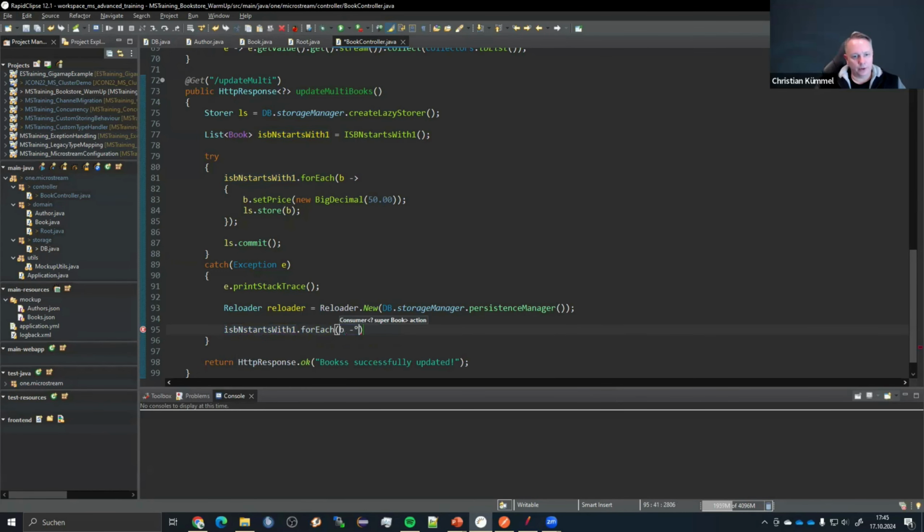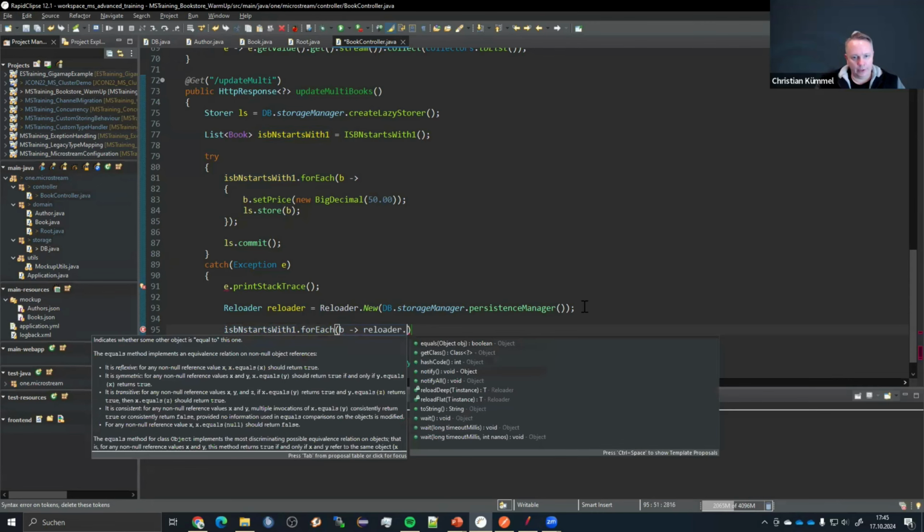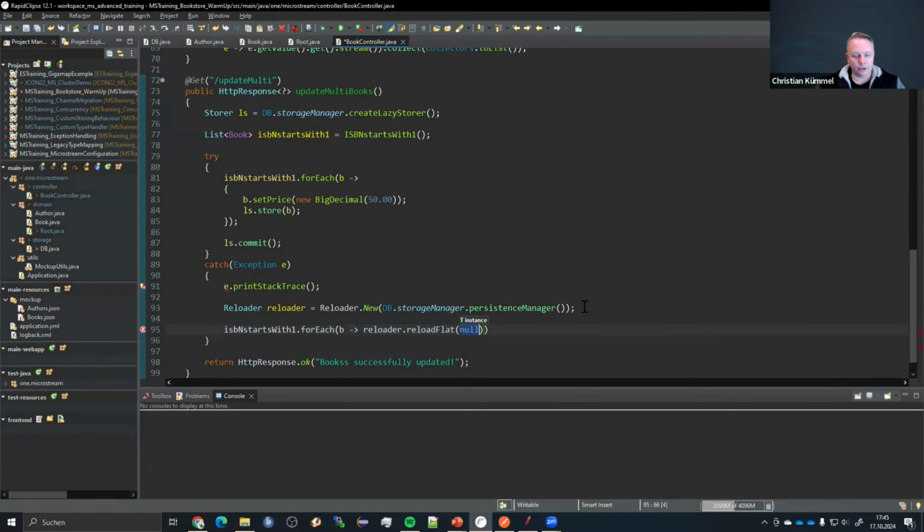And let's do it for every book. Reloader dot reload flat, because there are no changes on a sub element. It's just the changes within the book. And let's do the reload here.